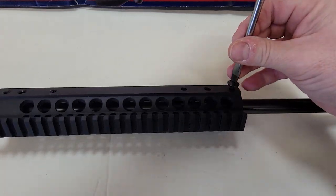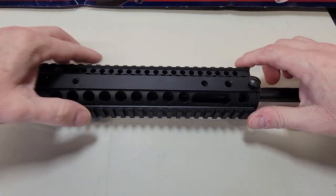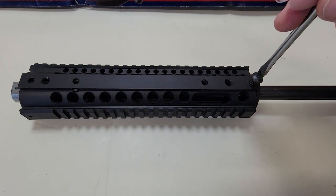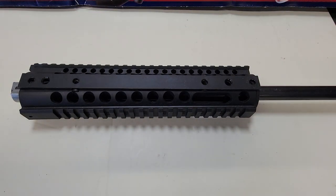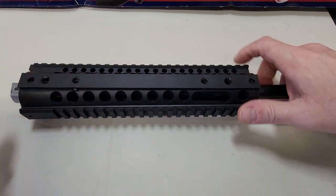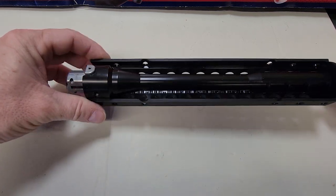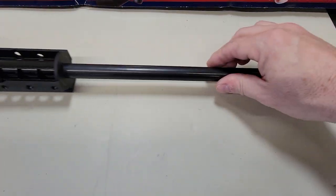I don't have all the side rails on because I'm tuning, testing, and modding the heck out of these things. That's what it's all about — it's having fun. Turning your stock rifles and BB pistols into something cool that no one else has. And that's what I like about these.